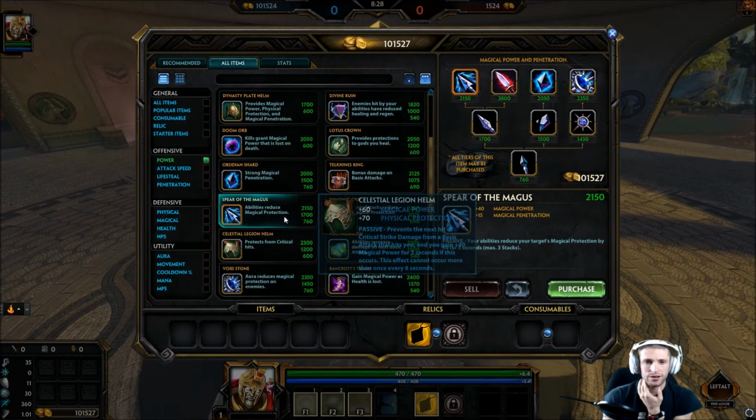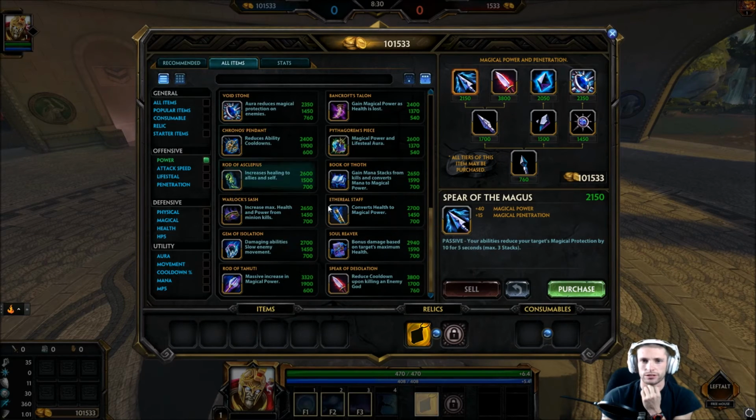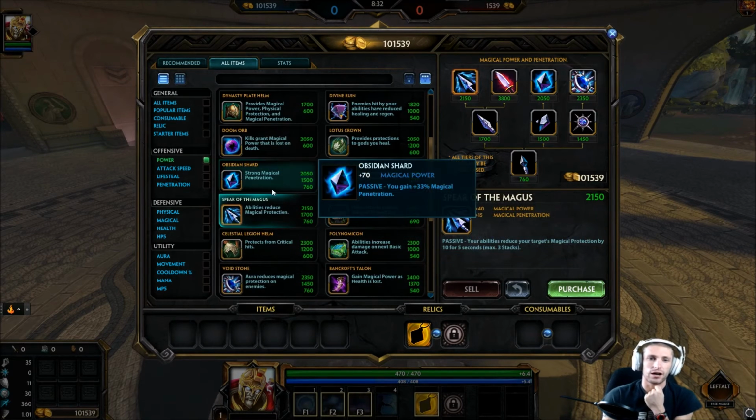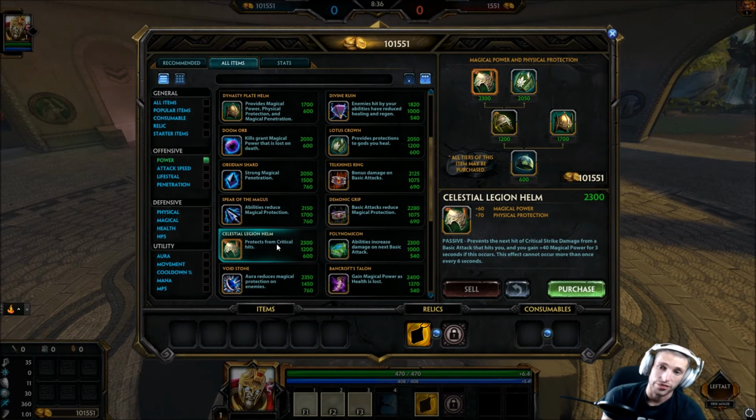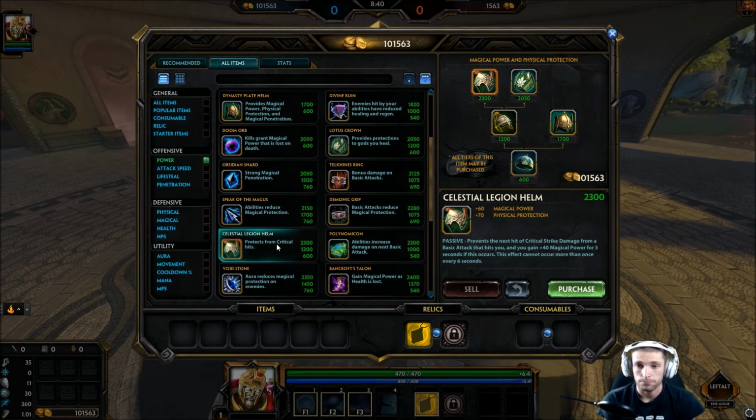And now the last ones that we will talk about, because otherwise we'll only have a few more here. We have Celestial Legion Helm. Now this is going to be quite helpful for people that are building crits. It gives you a really good magic power. It gives you really good physical protection. To get 70 physical protection, that's better than almost some defensive items.